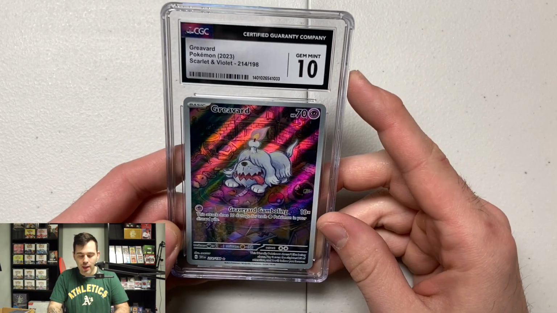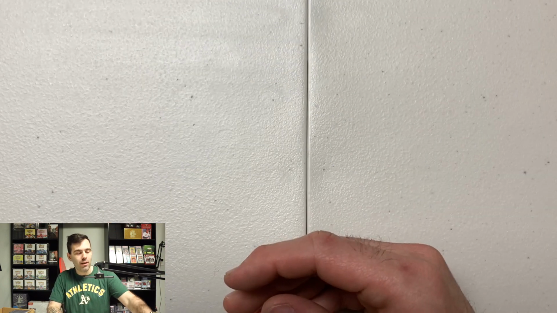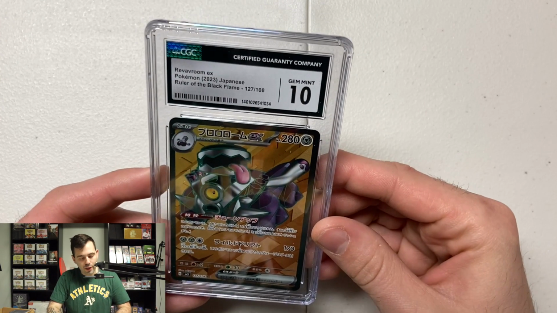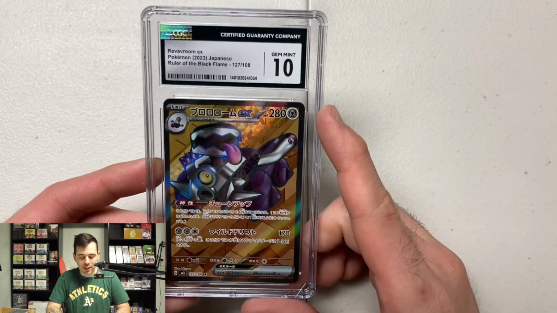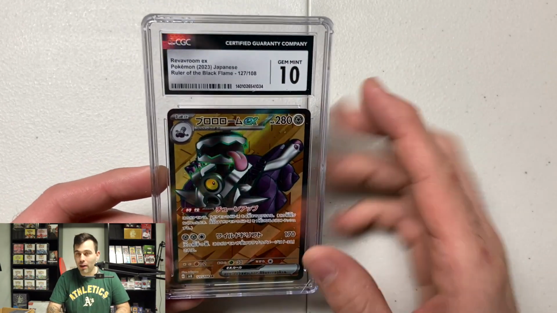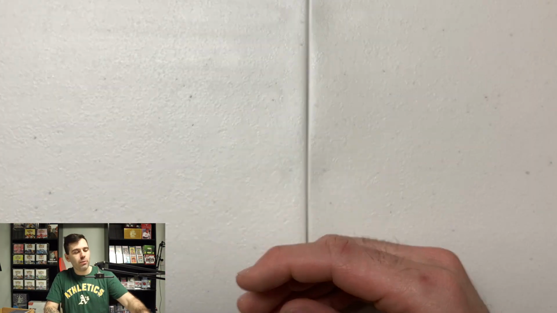We got a Grafaiai in a 10 from Scarlet and Violet base. So a couple base cards getting submitted, or base from Scarlet and Violet, that is. We got a Revavroom ex in a 10. Man, this card looks like a gold. Obviously, it's not. It's part of the artwork. But when I first pulled it out, I was like, ooh, another gold, like the Palkia was. So we have that in a luxurious 10.